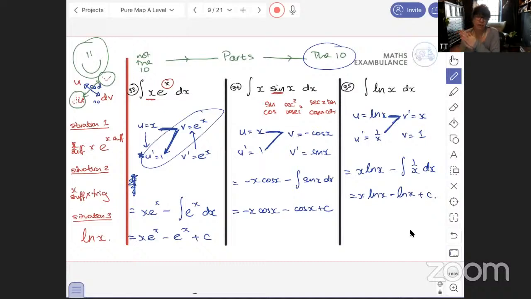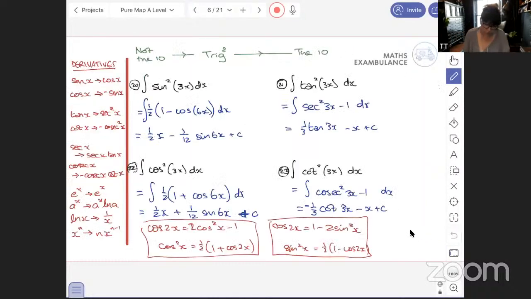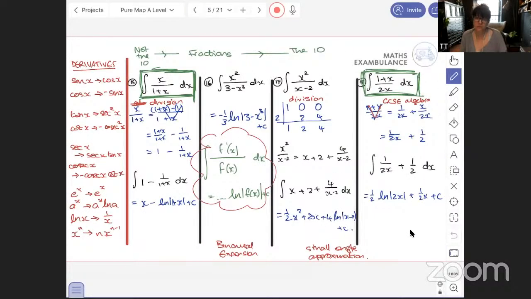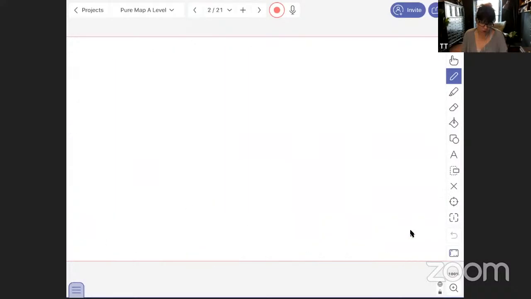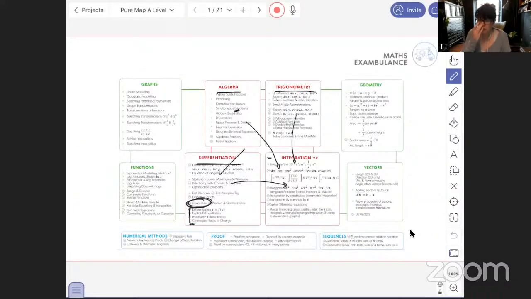This is a very, very difficult topic, and there is a lot in answer to Kate's question. How much integration and differentiation is there in the exam? Probably about 20% of the marks are for integration and differentiation. I'm going to add to your course map on average how many marks there are for each of these topics. But yes, differentiation and integration is huge. About 20% of all of the marks in the whole paper, okay?